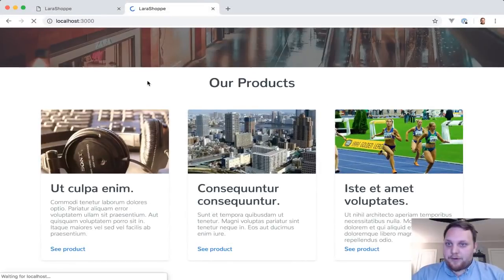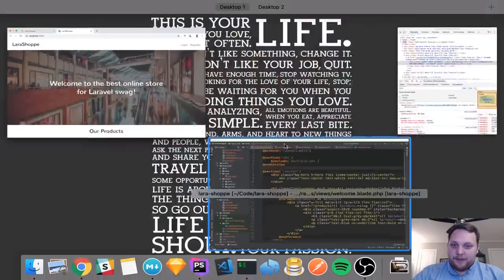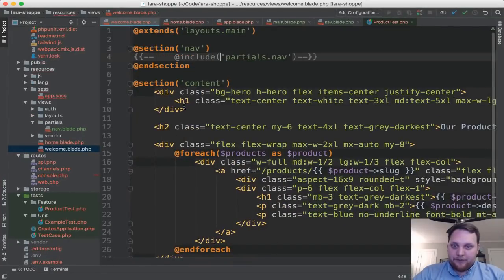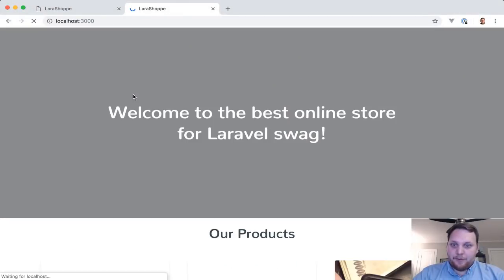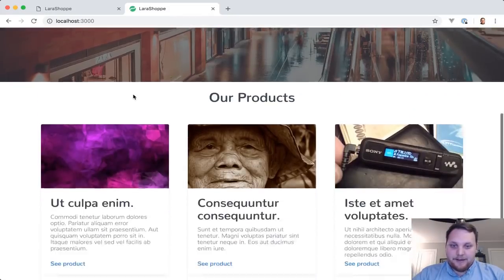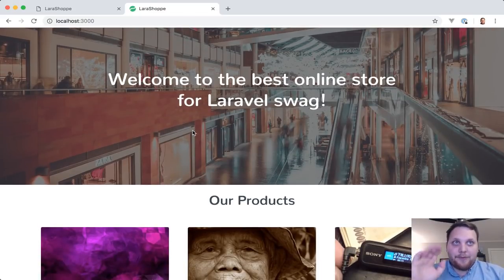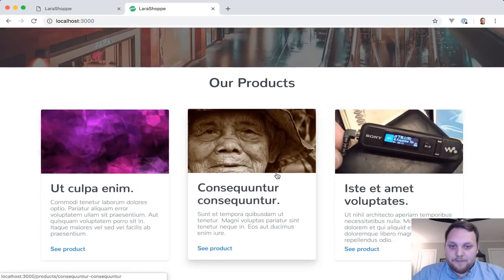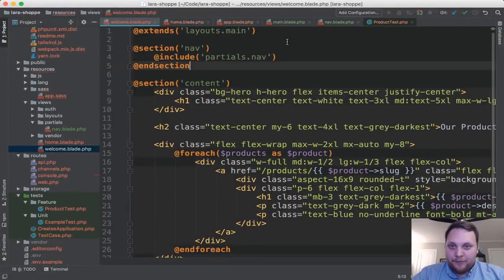So if we go back to our localhost, yeah, we shouldn't see any issues. But if we commented this out for whatever reason, we wouldn't have a navigation anymore. You know, it doesn't look half bad. We kind of get away with it. So maybe we'll tweak our design a little bit in the future. Hey, Louise, welcome. Alrighty, so let's add that back in, and now we can continue rolling with our product.